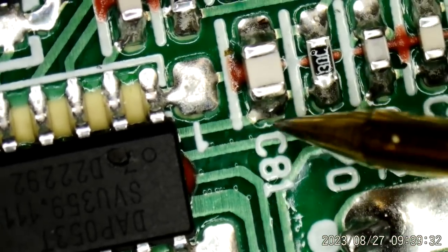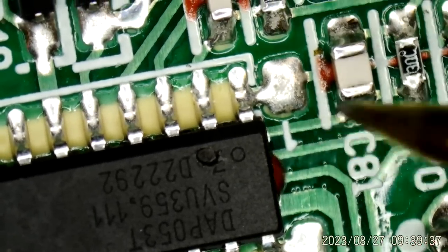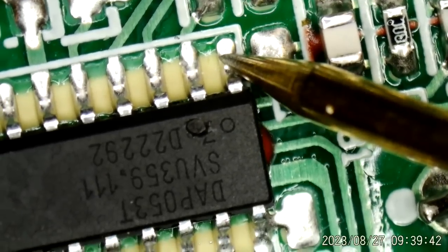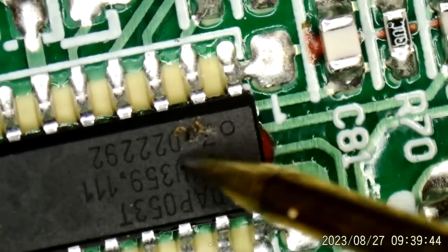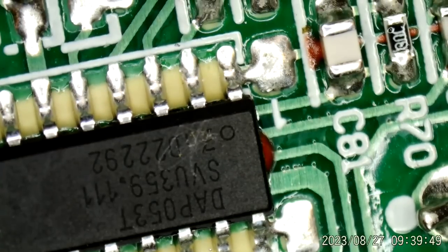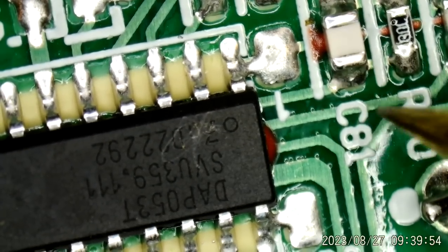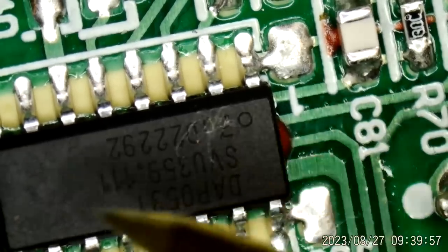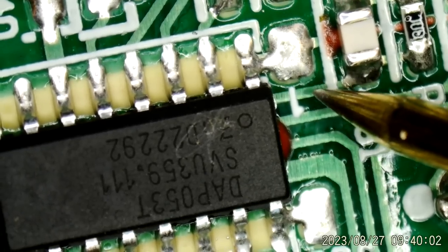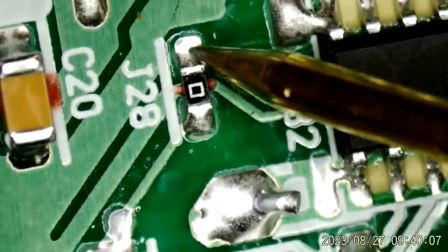And does that, okay, that must go, where does that go? Disappears up under the IC here. Doesn't go to pin one because pin one is not shorted. Yeah, whatever that is just scraped off. So it's not a hole in the chip there. So what is it? Somewhere I think I have a picture of what's under this chip because I can't remember. That trace disappears up under there. Not going over there.